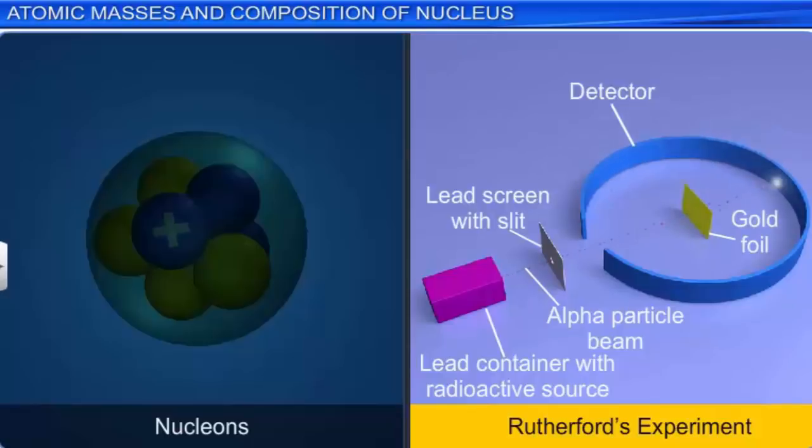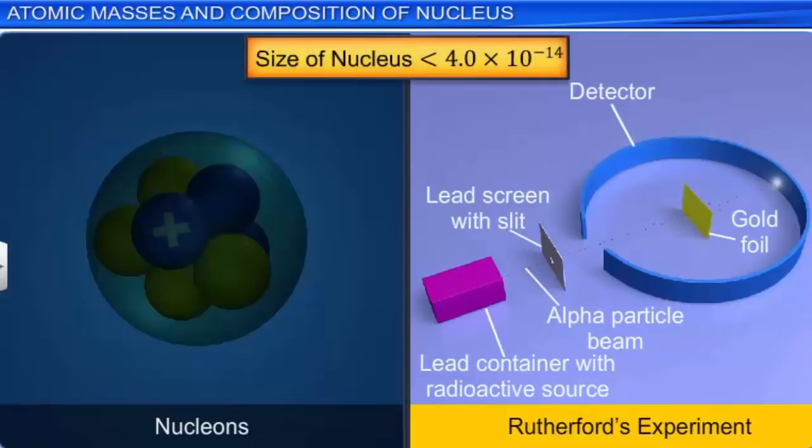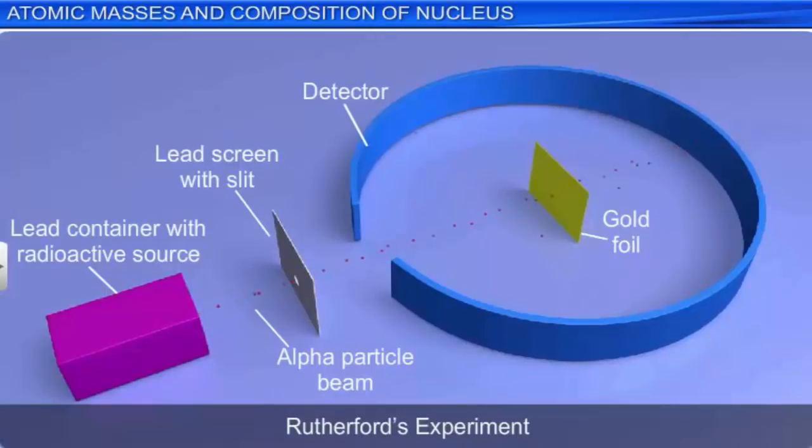As the positive charge of the atom is confined to the nucleus, the size of the nucleus had to be less than 4.0 × 10⁻¹⁴ meter. Rutherford's calculations were based purely on the repulsive forces existing between the positively charged alpha particles and the gold nuclei. If alpha particles of kinetic energy higher than 5.5 MeV are used, then the distance of closest approach will be much lesser. But at some distance, the scattering would then be affected by the short-range attractive nuclear forces and hence they will deviate from the values obtained by Rutherford.